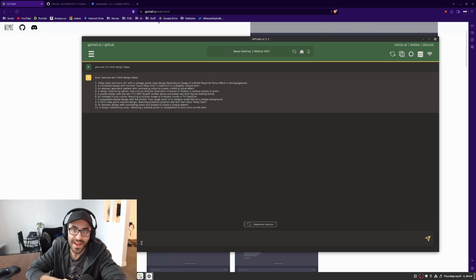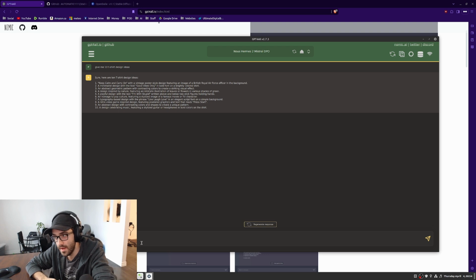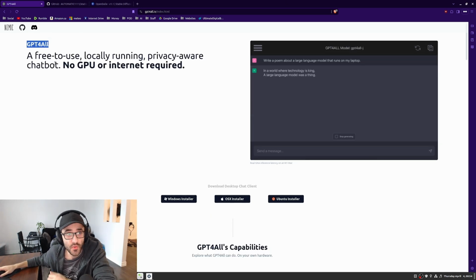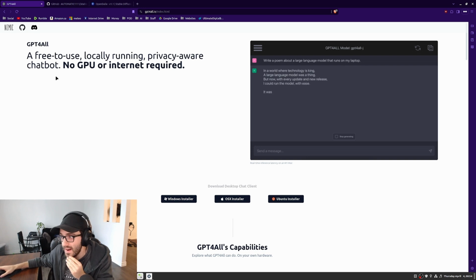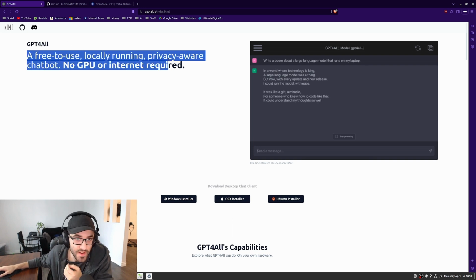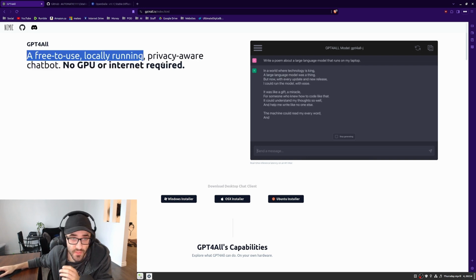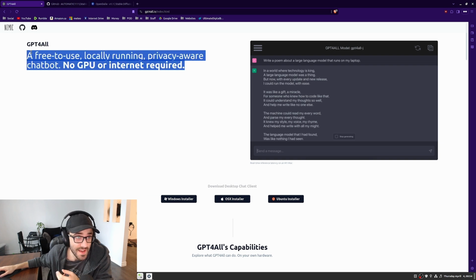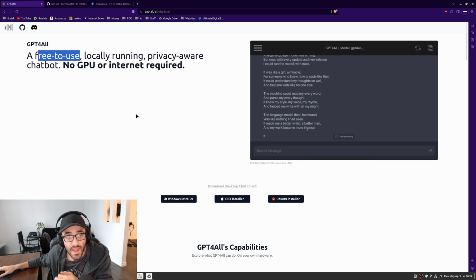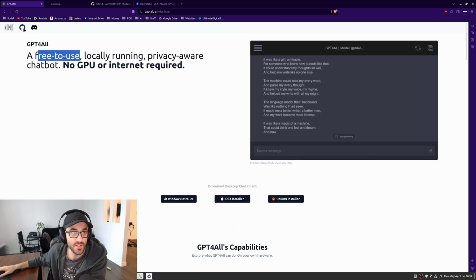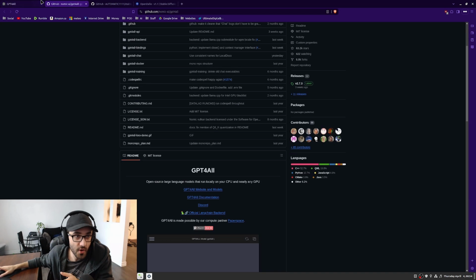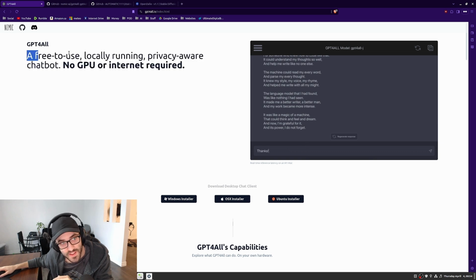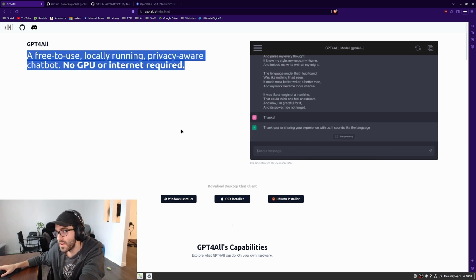The only thing that I dislike about GPT4ALL is that yes, it is technically free to use, but I don't think my freedom is being completely respected. So I don't think it is completely free and open source. I mean, yes, it is free to use and it is open source because you can go on GitHub and just look at the code. But I don't think it is respecting my freedom entirely. And I'm going to explain why.